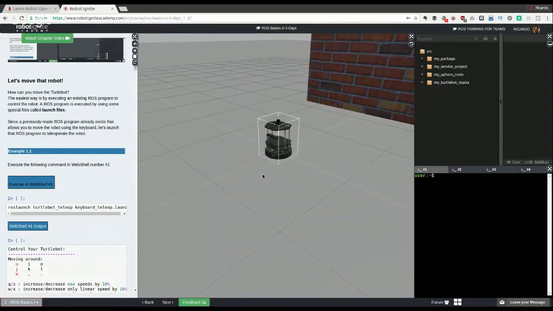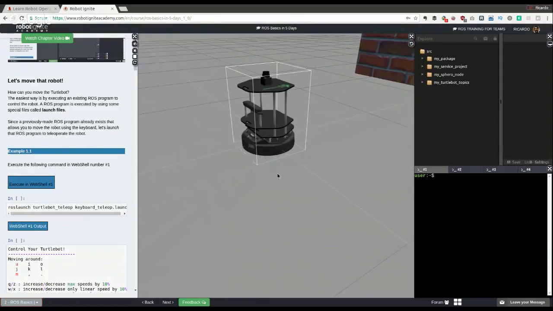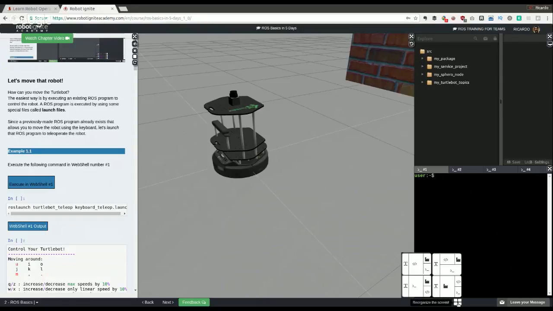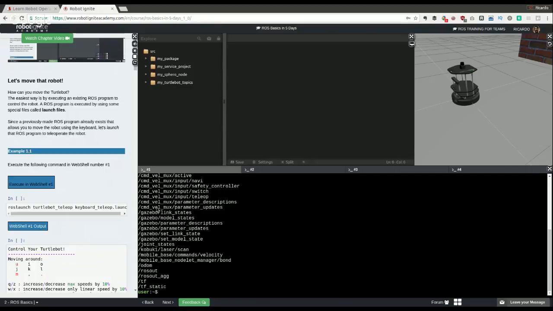It's a physics-based simulation that works with physics. So if you do it wrongly, then it will fall down, and break, etc. So I'm going to just change this and select a better configuration. So I'm putting here the simulation. And here beneath, you can see that we have the shells where we can issue the commands, right? ROS topic list, or I can copy this command that shows from the very beginning how to move the robot.